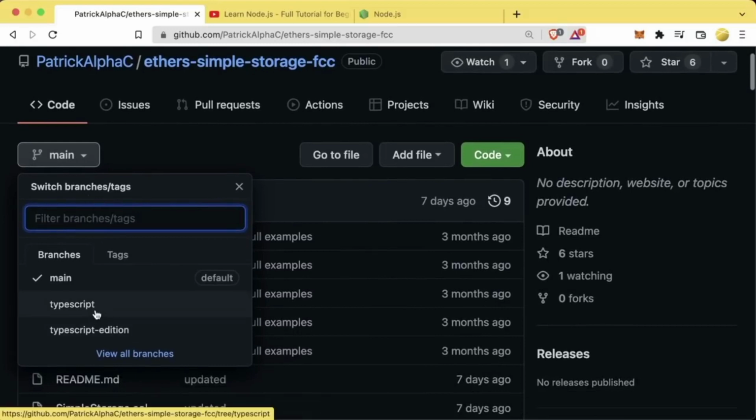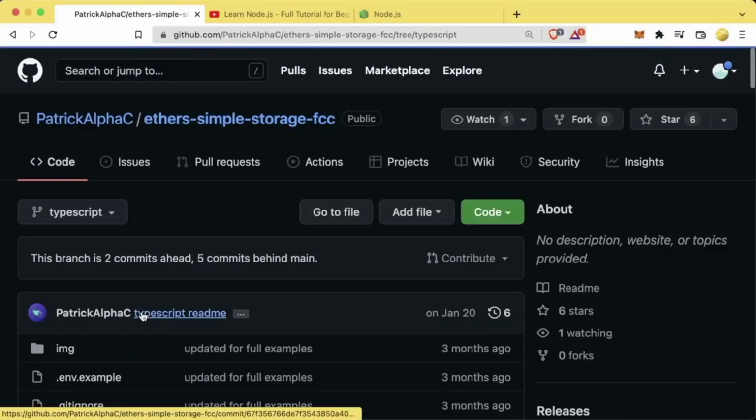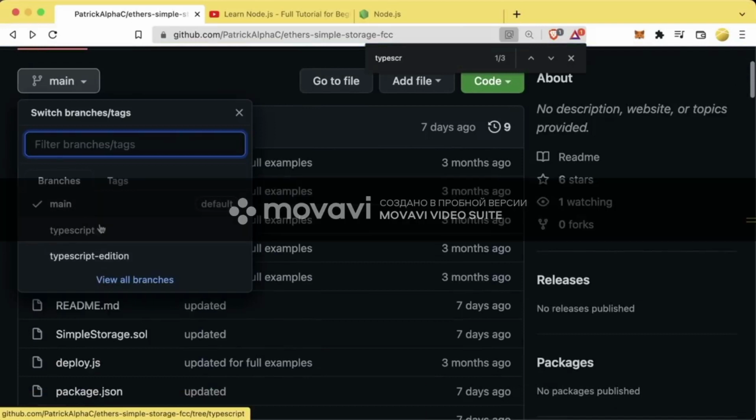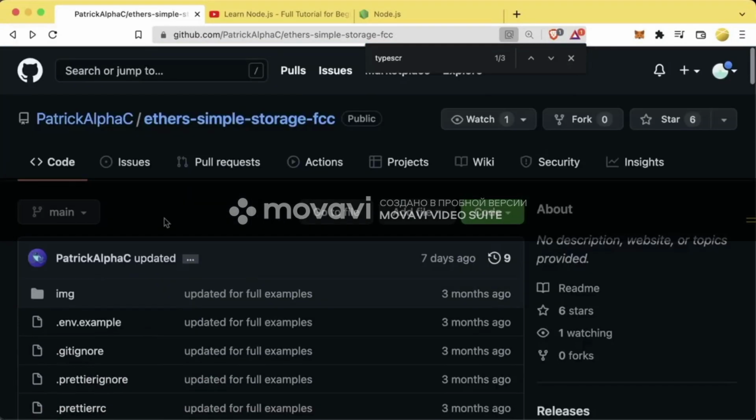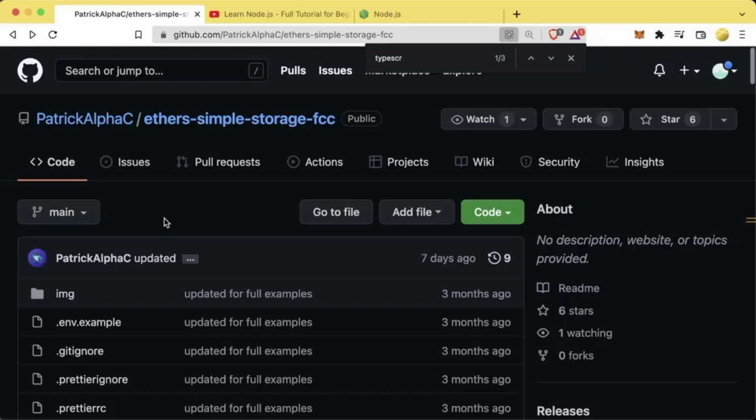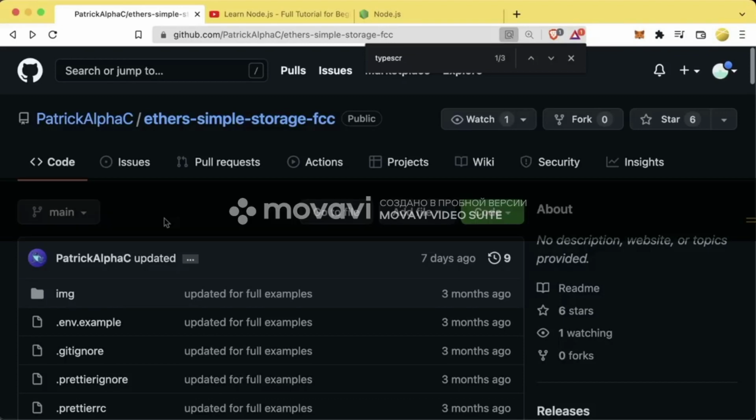TypeScript is what's known as a statically typed version of JavaScript. And it'll be this one. It'll be TypeScript, not TypeScript edition. I'll go ahead and fix that and remove this one to make it clear. TypeScript is a type-safe version of JavaScript, which, if that's confusing, don't worry too much about that. But we are going to do all of our programming in JavaScript. And then if the code is different enough, I'll show you how to do it in TypeScript as well. However, for most of them, we're not going to show you the TypeScript editions because it's going to be really similar. But you can always refer back to the GitHub repository to see all the code for the TypeScript.